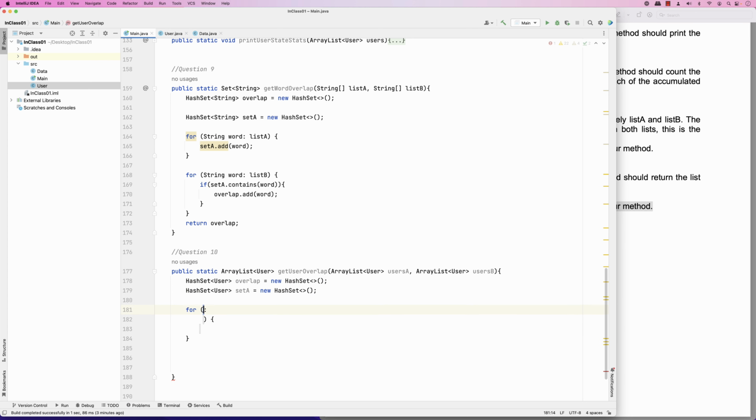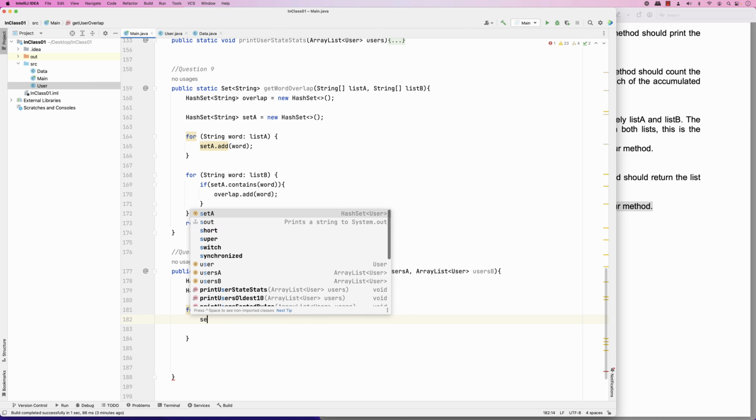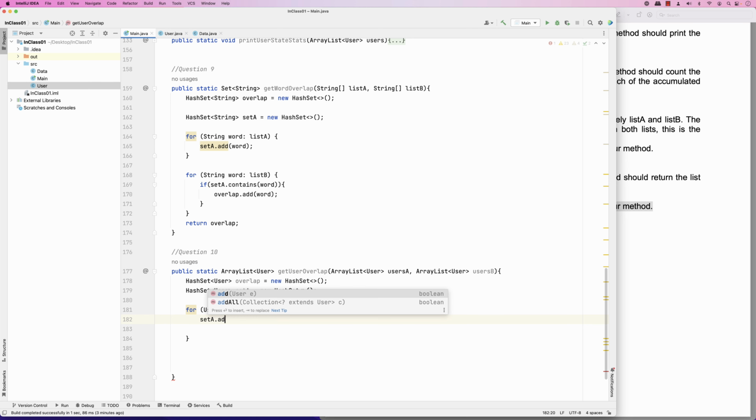So that's the same story that we did with that one. For each user in usersA, we'll say setA.add(user). That's exactly what we did before, right?